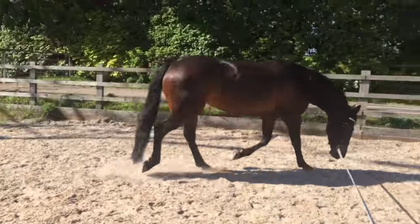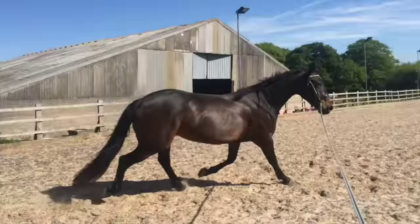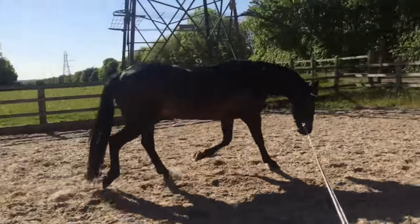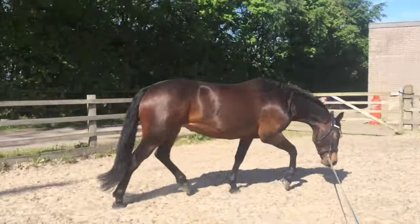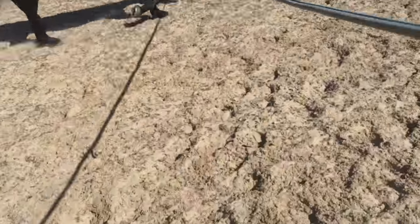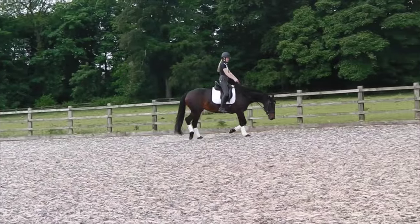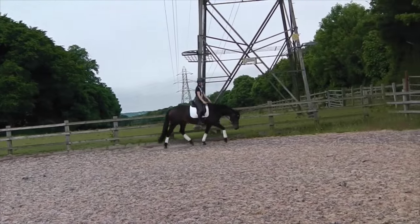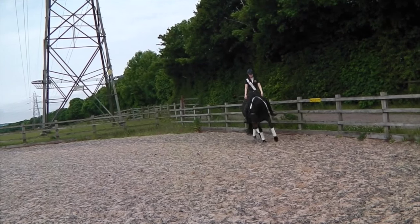Eventually I found a second-hand Schlazer. It was really out of my price range, but I managed to bring the price down a little bit and, with help from my mum, I purchased the saddle. It got fitted to Luna at the beginning of May and, for the first time, I felt like she was completely happy. She still bucked in canter, but I was confident this was just a behavioural trigger and it did phase out very quickly.